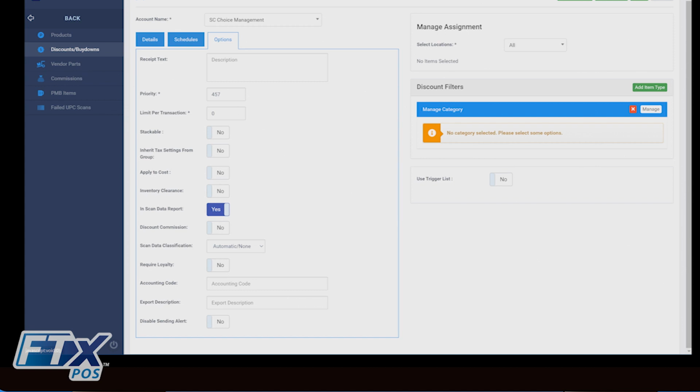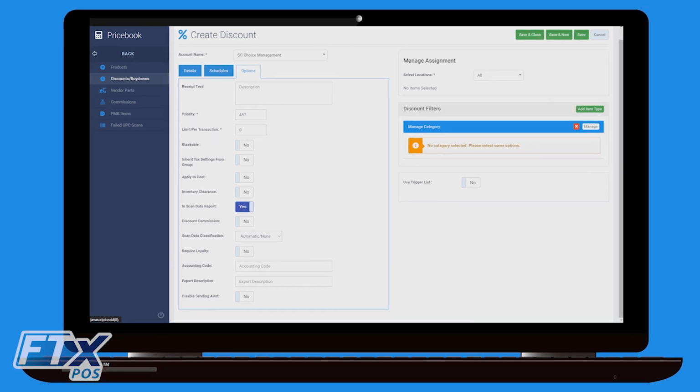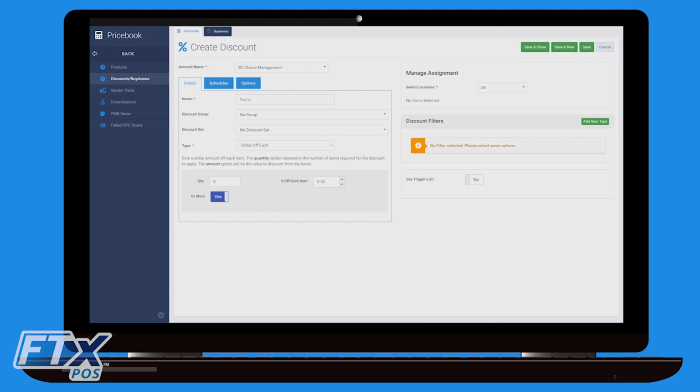Or like we looked at earlier, you can assign items to this discount via mass updates. When you're assigning items to a discount, you have to give the item a value. Where that comes into play is you may have a discount that you want to fire once a certain threshold is met. When setting up a discount, you define the value that you want the discount to fire at. This is known as a trigger quantity.